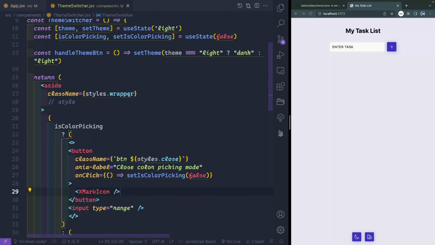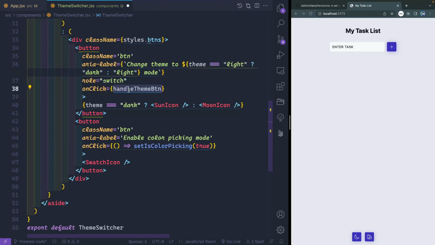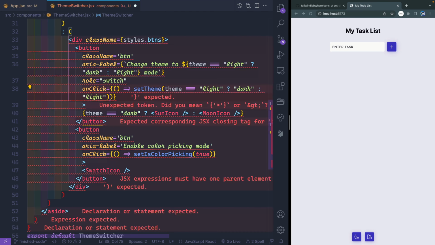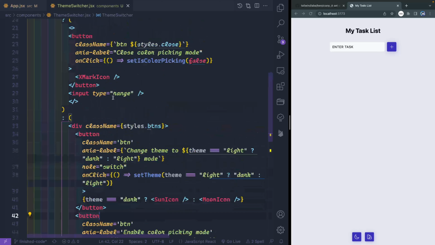So let's go ahead and, since we've already got the other ones written this way, let me get rid of this just to keep the functions up top a little clearer, and we'll just add it in just like this, okay? So whenever they click this, it sets the theme to the opposite of whatever it currently is. All right, so now I should be able to come in here and switch this to light and dark, and then open the color panel and close the color panel. All right, so that's some real basic functionality. Let's now work on the input slider itself.